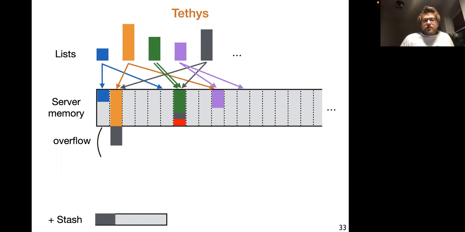So if we follow the path from this page to the other choice for the orange list, then we can do the same allocation. And now we already reduced the overflow by quite a bit. But in fact, this can be further optimized, because if you look at the violet items, you can see that there's an alternative bucket choice for the violet items that is not full yet.